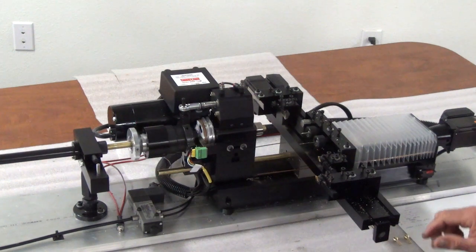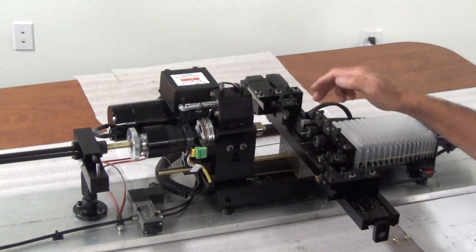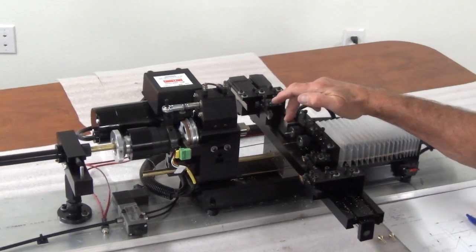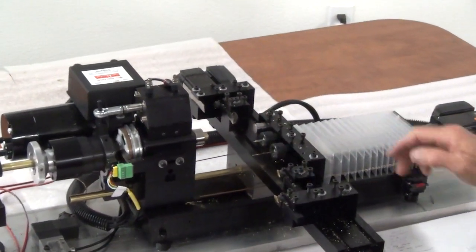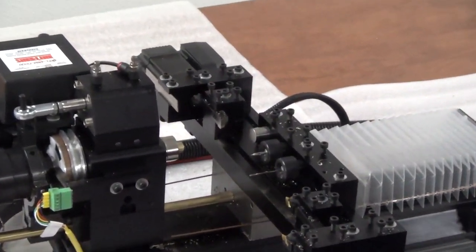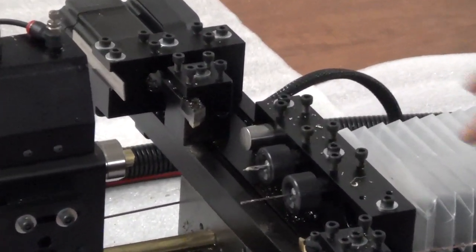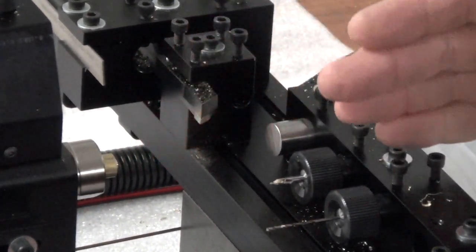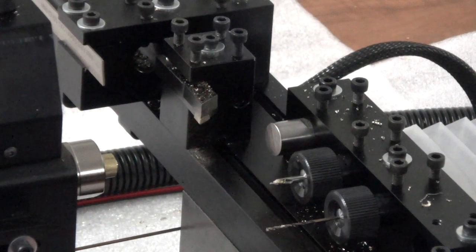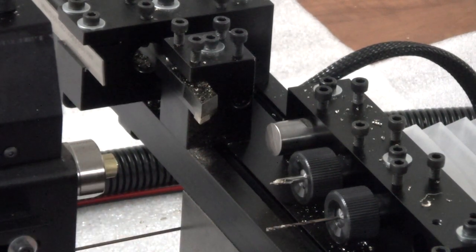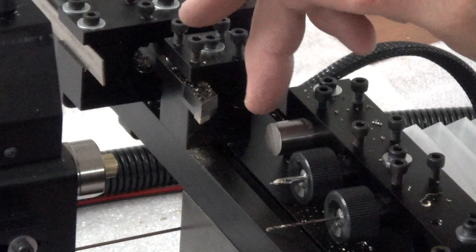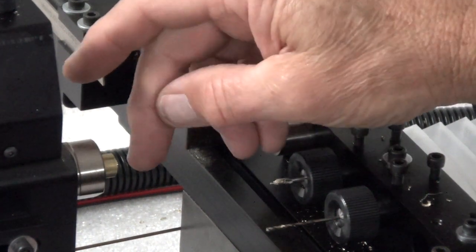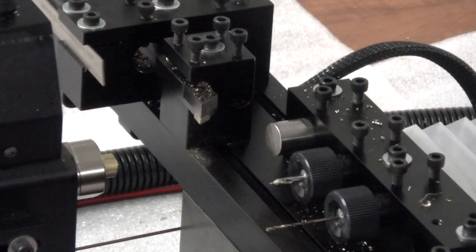So the stock is in there, I've got on my setup I have all my tools and I have a hard stop right here. So this is tool number three and it's very wise to get tool number three close to the stock so if you make a mistake and you do try to shoot your stock through the wall or your machine, the stop will be right in front of it so no damage will be done.